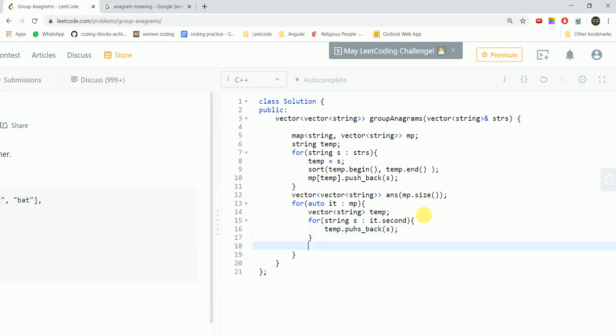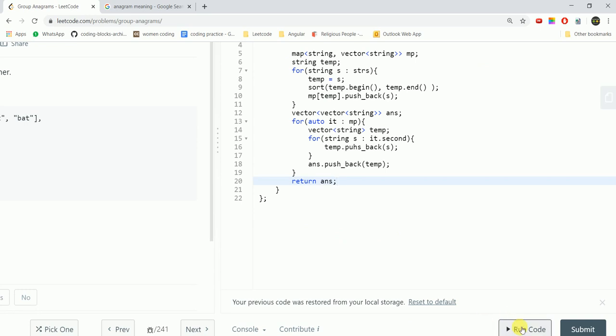And then when I add all the values to the temporary string vector, I'll add this vector to the answer. Here we do not take the size, we simply do answer.push_back(temp). So basically a vector is being added to the vector of vector, and then we simply return the answer.